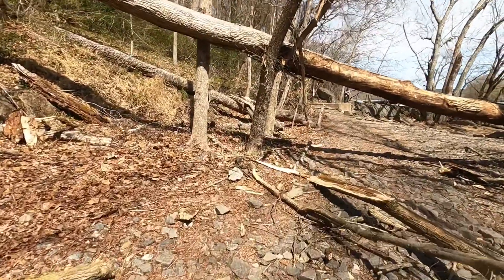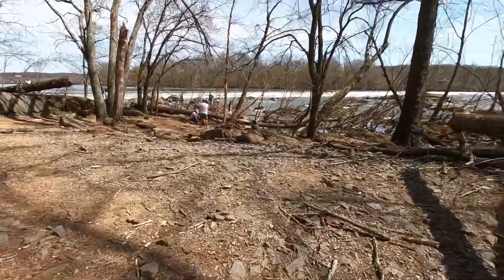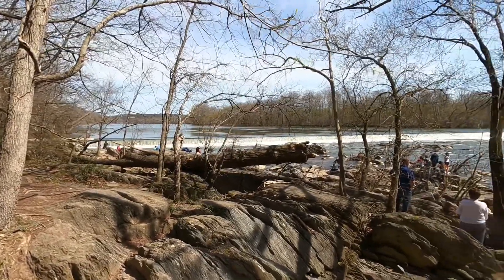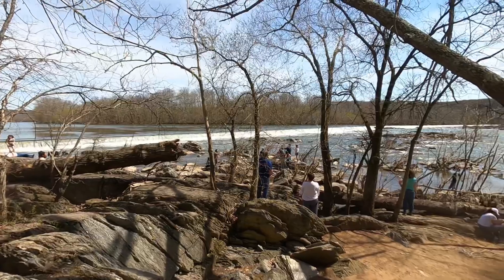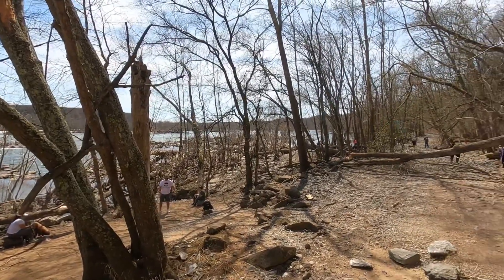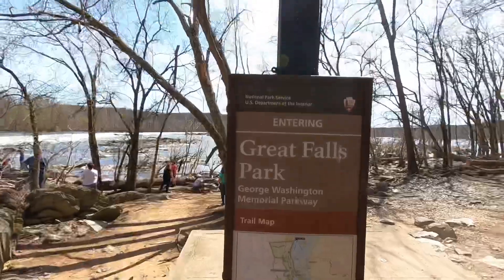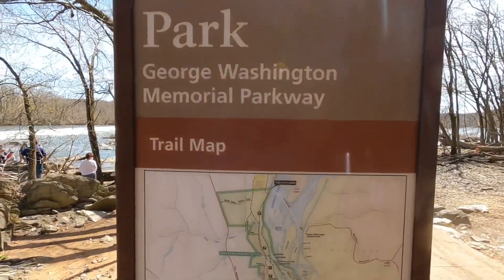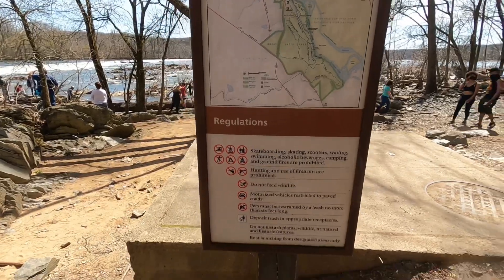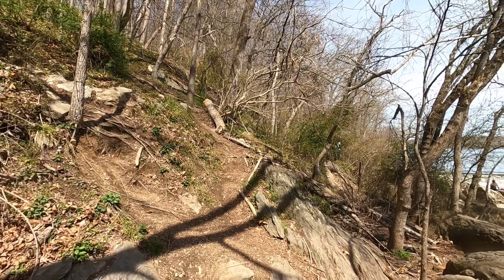This is the far north part of the Great Falls. You'll see signs soon — one side says you're leaving Great Falls, and the other says you're entering Great Falls. That is the dam on the northern edge. The other side of the river is Maryland. Here's a map of where we're at — we're at the very tip, way up there. You can see Great Falls has that whole park, and we started closer to the middle. It does get more and more arduous as you leave the park.